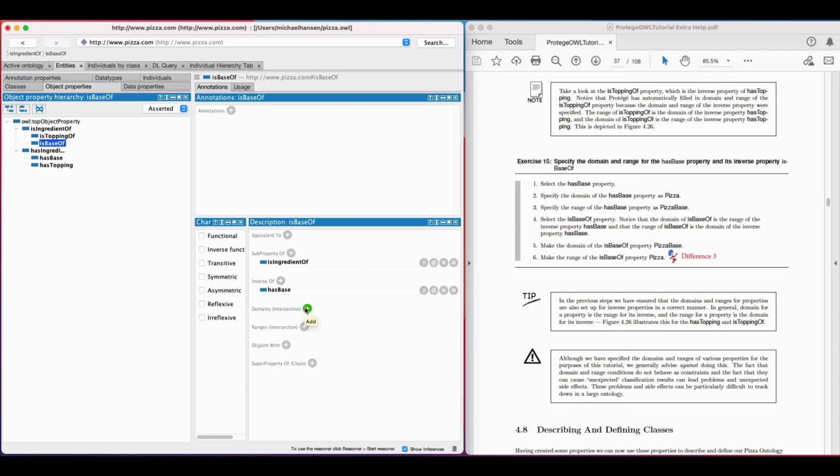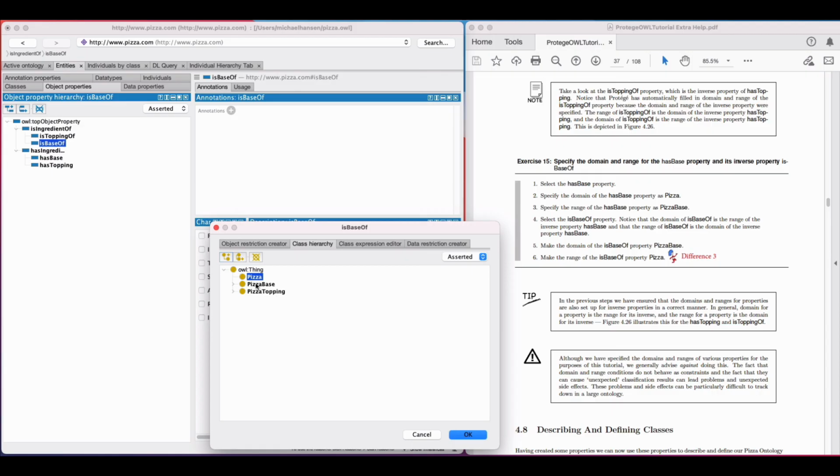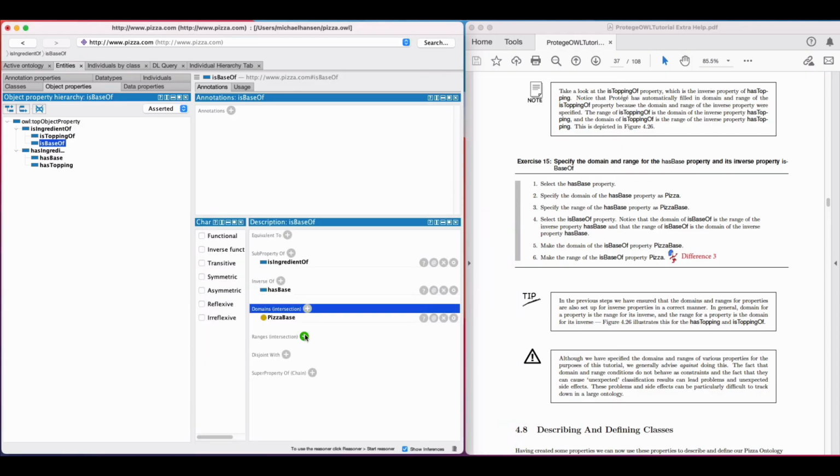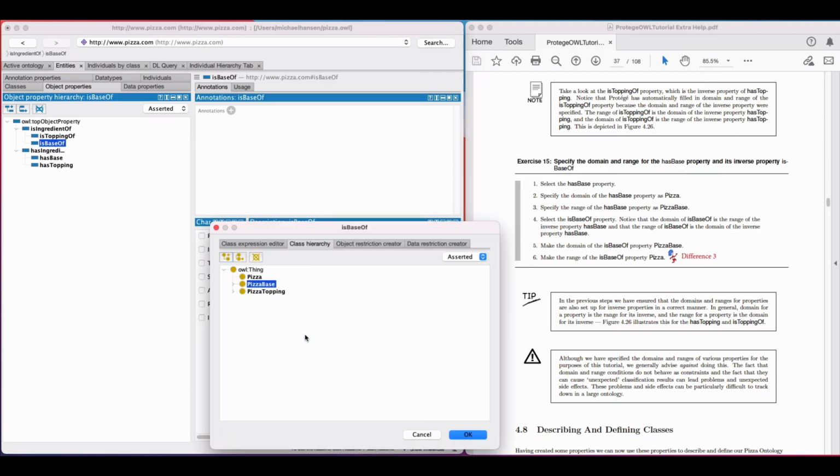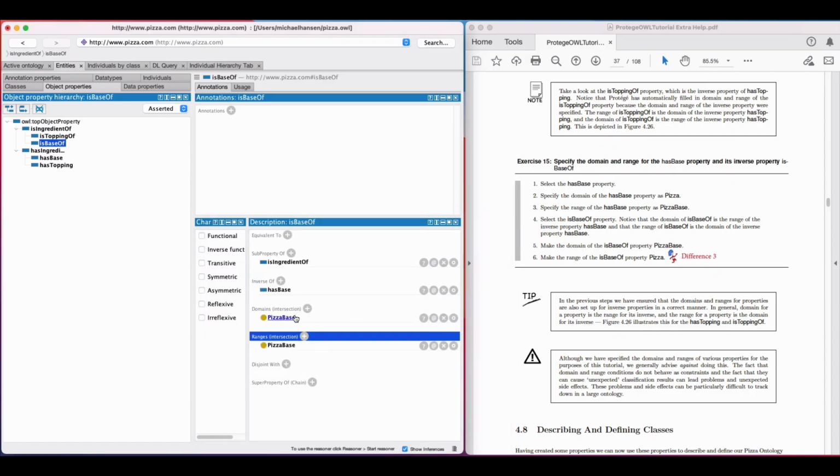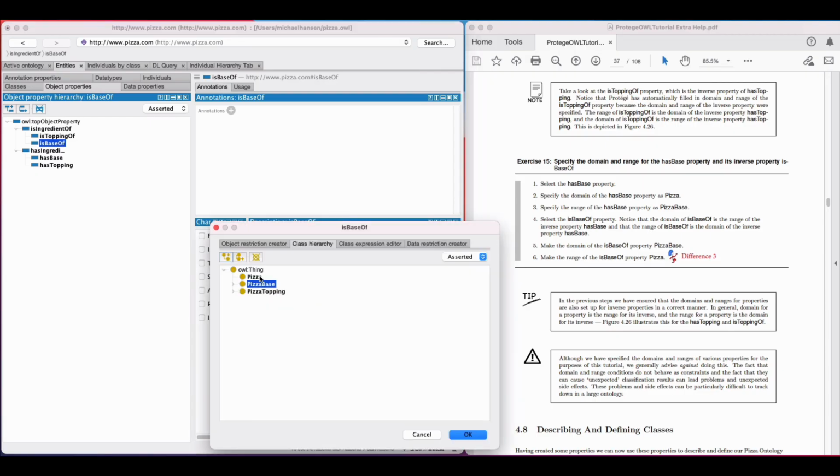So the range of hasBase should be pizza base, and you can click on the X to delete, and then the domain is pizza.